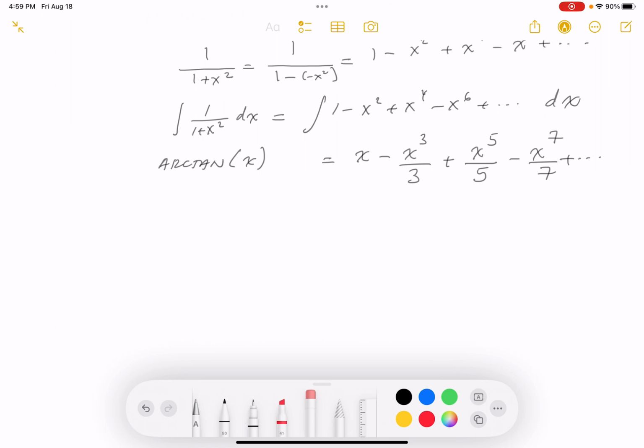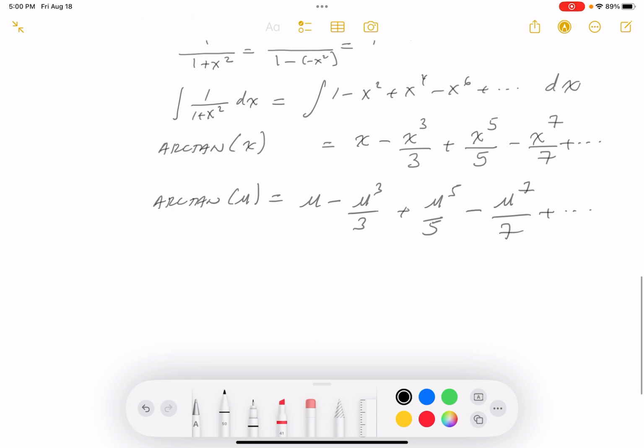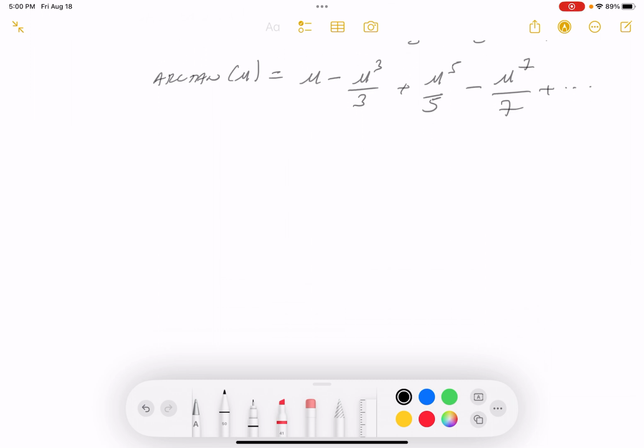I'll write this over here. Well, you know what I should write down first before I do that? The arctan of u is going to be u minus u cubed over 3 plus u^5 over 5 minus u^7 over 7 plus, it's very predictable. All right? So what I'm going to do now is write the problem down, what they want. What do they want to do? f of x is equal to e to the x times the arctan of 4x. I'm going to write this down. Let's multiply it out.